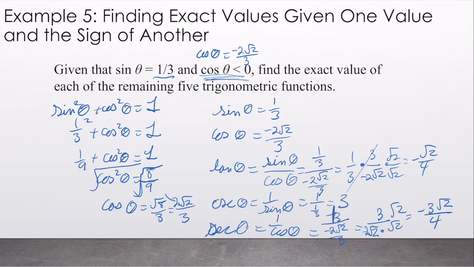And then cotangent, which is cosine of theta over sine of theta, is -2 square root of 2 over 3 over 1/3. Multiplying by 3, I get -2 square root of 2. You see, we find the exact same values. It depends how you choose to approach it. Whatever way makes you feel the most comfortable. I prefer the unit circle, but that's because me and the unit circle are like best friends. But if you'd like to use the trig identities, go for it.